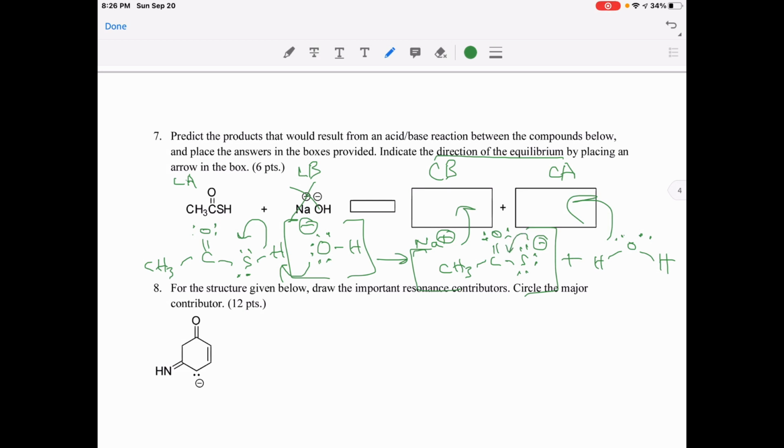On this sulfur, the lone pair on the sulfur can move and form a double bond between the carbon and the sulfur, causing one of the electrons in the double bond of the carbonyl group to move up to the oxygen, which produces a negatively charged oxygen. I'm not going to draw the resonance structure, but using the same principles that we have used in the previous problems, you can easily get that resonance structure. But our main insight from this is that this is resonance stabilized.